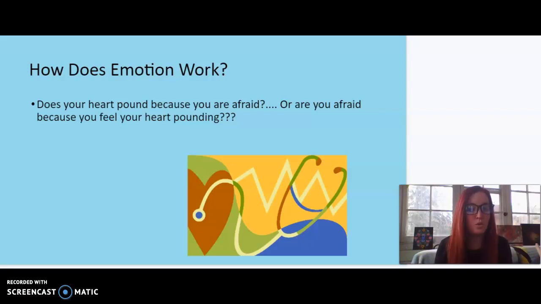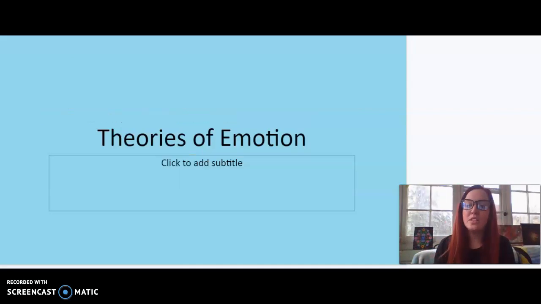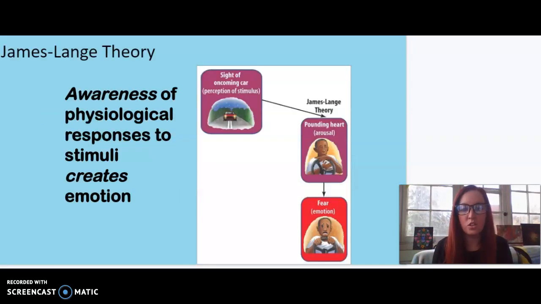So how do emotions really work? The textbook breaks down the different theories of emotion that we're going to take a look at here. The first one is the James Lange theory. What James Lange says is that the physical response happens before we experience the emotion itself, right? Say you're driving at night and you see a car coming straight towards you. The first thing that happens is your heart starts pounding really fast. And then that leads you to feel the emotion of fear. So one follows the other. I like to think of it like James Lange theory: J comes before L. The arousal comes before the emotion, right?